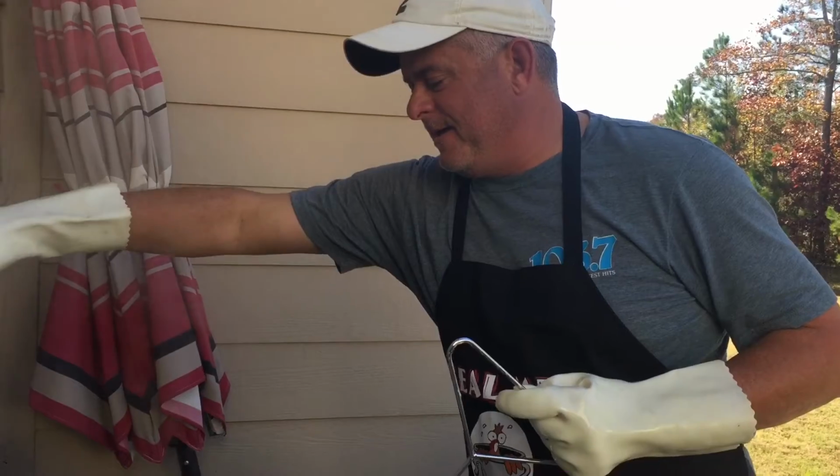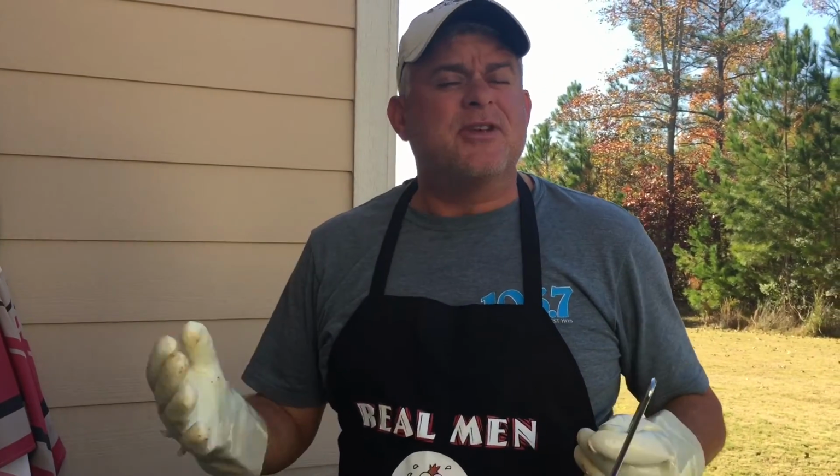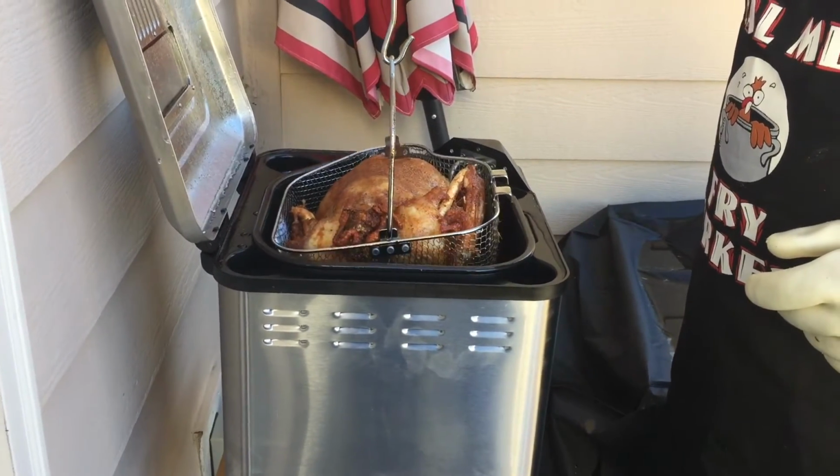Oh yeah. We'll shut the lid. About 30 minutes from now, it's a 10-pound bird, so 3.5 minutes a pound. I'll start checking the temperature at 30 minutes, but we should be good to go and ready to eat after that. Been in for 30 minutes, and I think she's done.